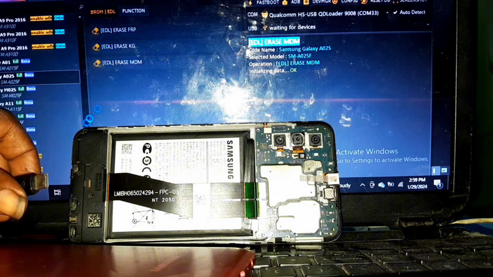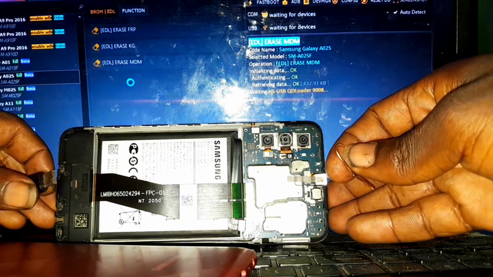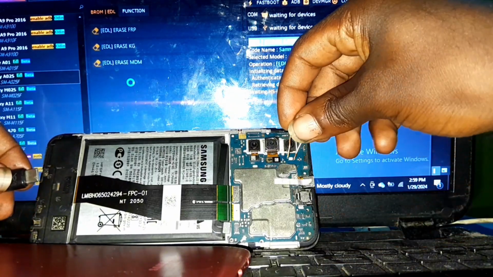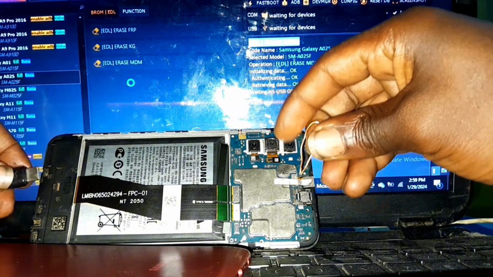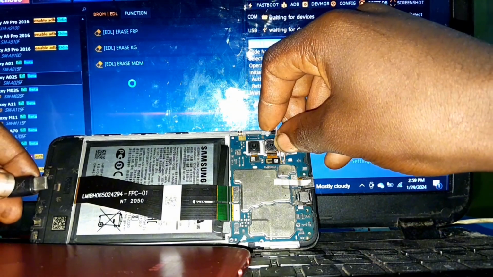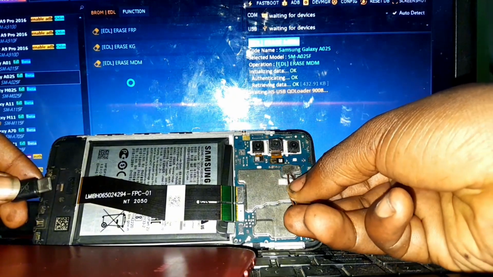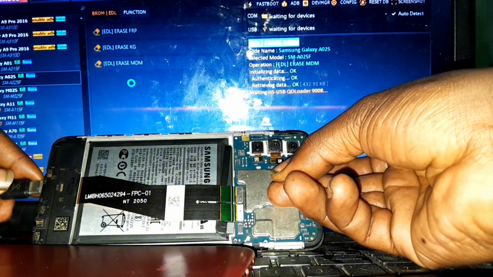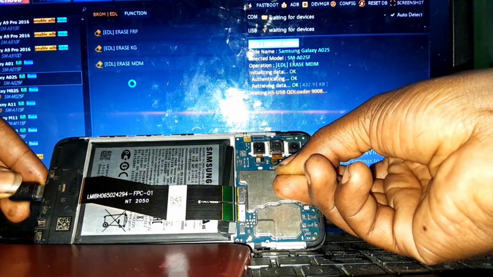I'm going to click on EDL, Erase MDM, and as the tool awaits for the connection, I'm going to short the test points, then insert a USB cable.